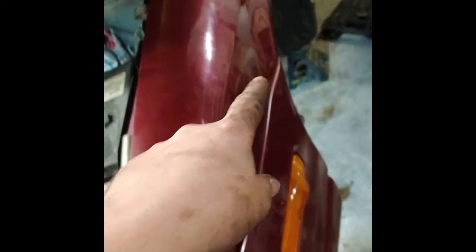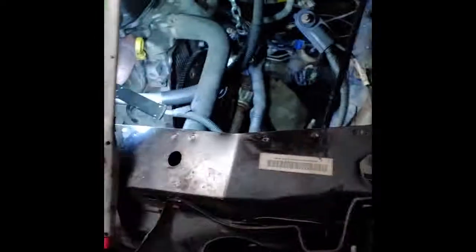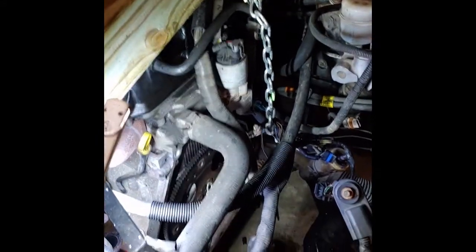Yeah, you've got 18mm bolts on the subframe. You've got one up here, one back there, and I took them out, and then two over here I got that way. I went out and got a 4x4 this morning, which you can see isn't really holding the engine up that much. It's just, along with a chain, to make sure the engine doesn't go anywhere and stays where it's supposed to. So I just got a 4x4 and cut it 4 foot long. You can see how far it sticks out.